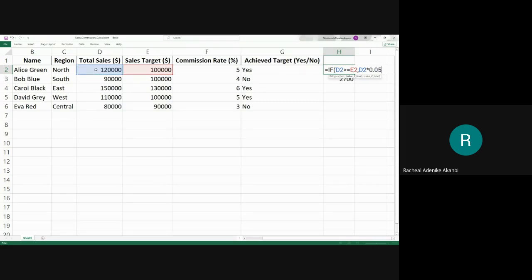And the comma, then again the IF function. D2, yes, greater than or equal to E2, comma, D2 times 0.04.